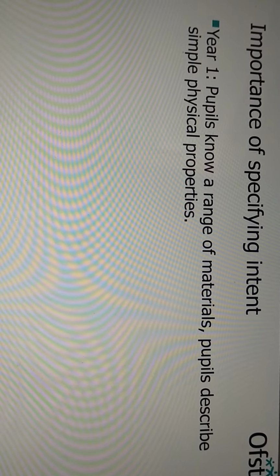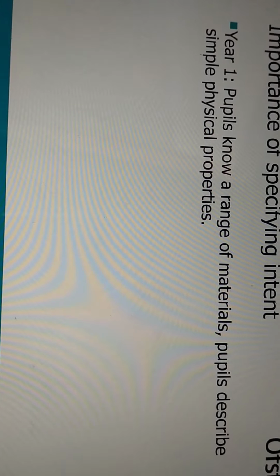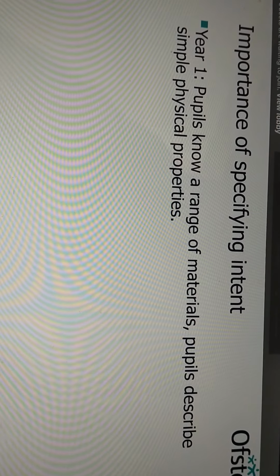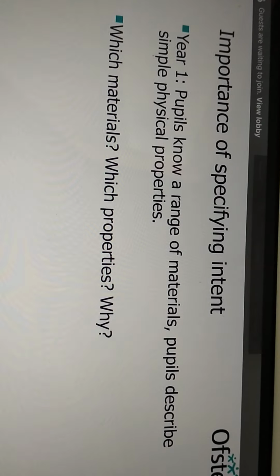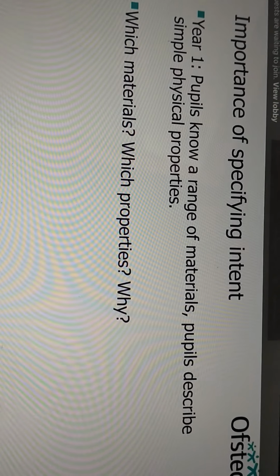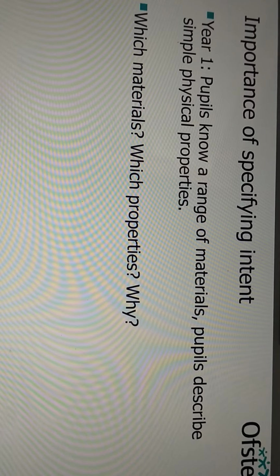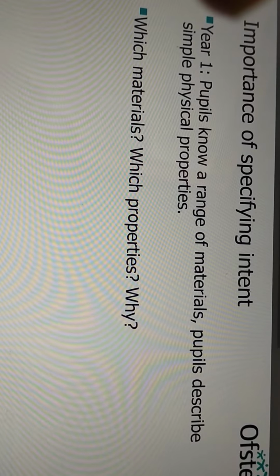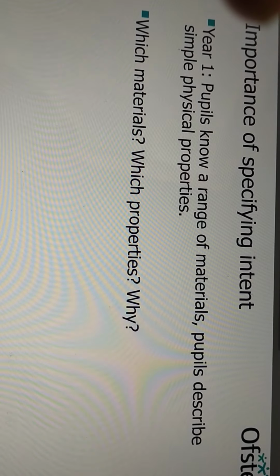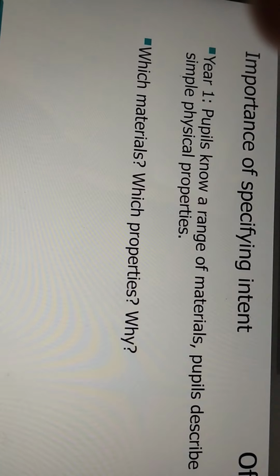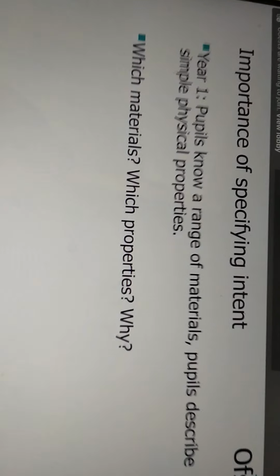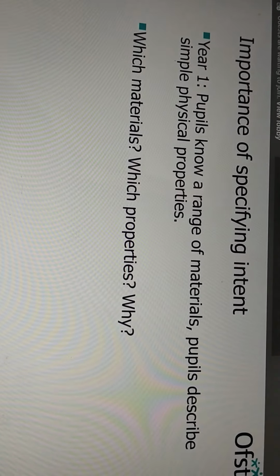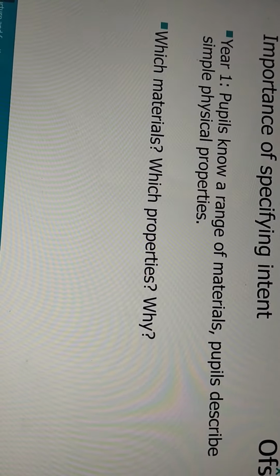But the problem with general intent statements like this is it leaves you with questions: which materials are they learning about? Which properties are they learning and why? That might seem like an unimportant question, but they are important questions when you recognise that knowledge has a function on future learning.